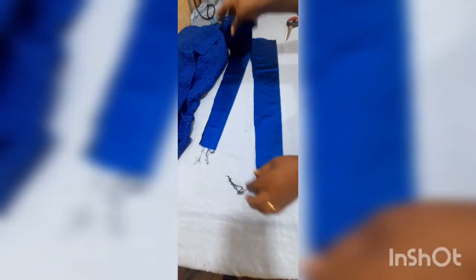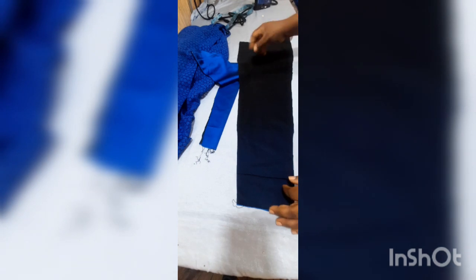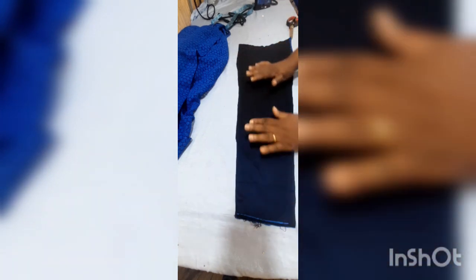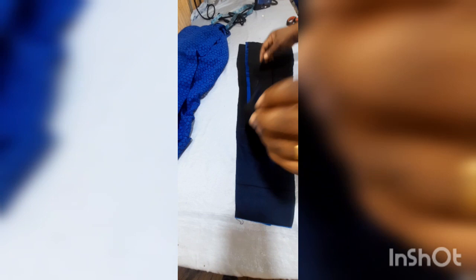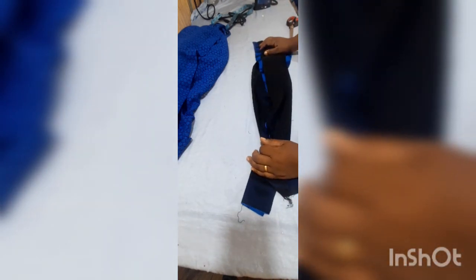I've cut out the two sashes. Before doing anything else, I'm going to put some interlining at the back side to make them a bit stiff and give them some structure — just a little, not too much, just to give some definition. Then I'll go to the machine, sew up all the sides except one which I'll use to turn it, and attach it at the top end of the wrapper at the waist part.